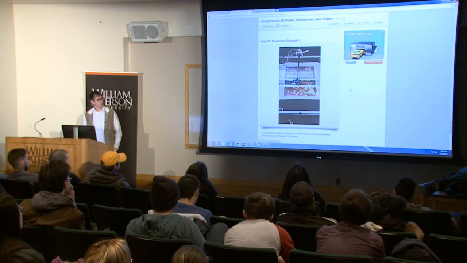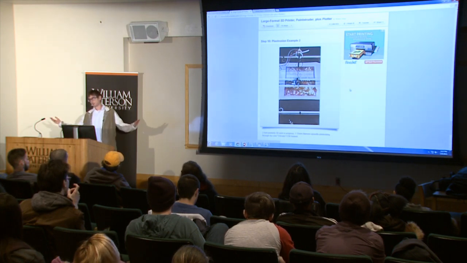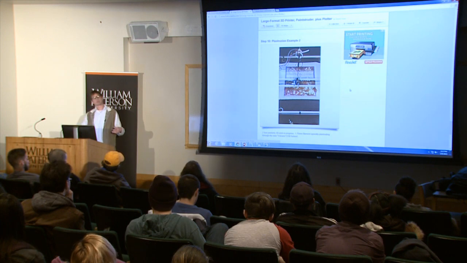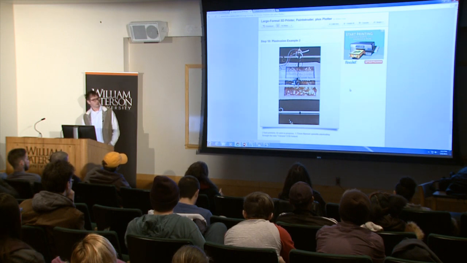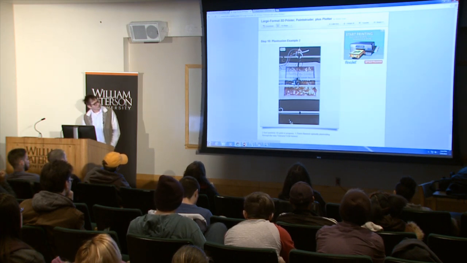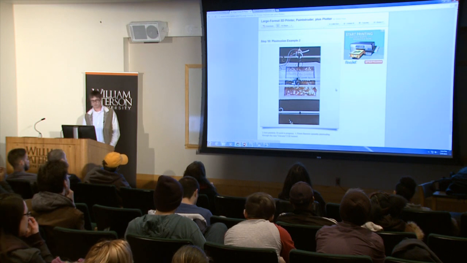There's, to my knowledge, only one commercial, or no, two. There's a Gigabot, and then there's, I forget. Anyway, two or three commercial. Besides building it yourself, these are actually really expensive, even though they're based on the same RepRap guts as anything else. Here's an example of it doing a 2 foot piece.